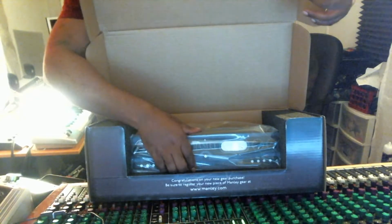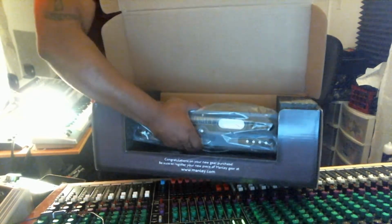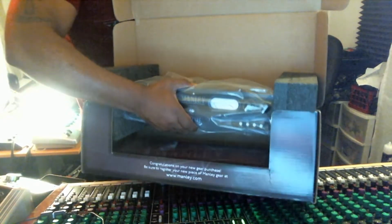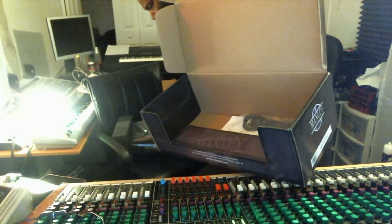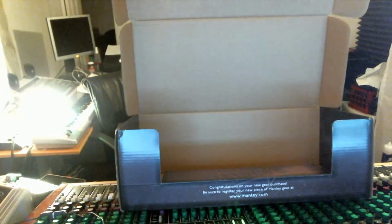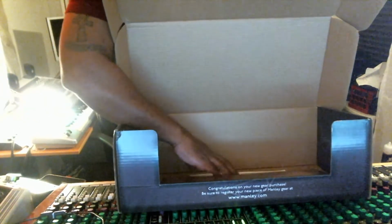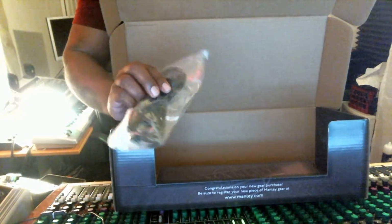So I'm going to have to do something slick to actually get it out of the box. I'm going to reach in and lift her up, because she has these 2 cushions on the side, right? So I'm going to lift her out, and I'm going to set her on the side for a second. I'm going to grab her back. So what I'm going to do here is show you what comes in the box. So inside the box, of course, you get the power cord, right? You get the power cord.